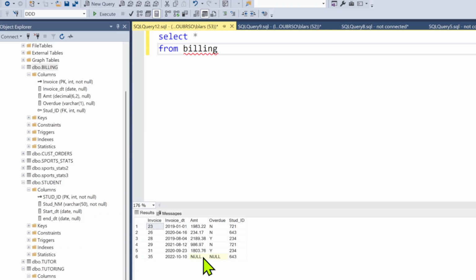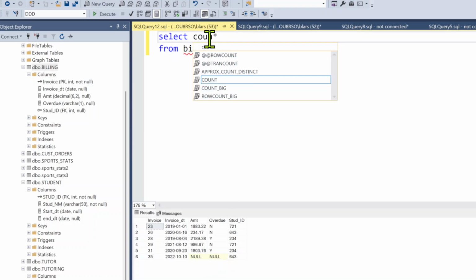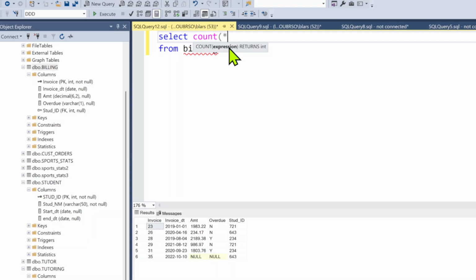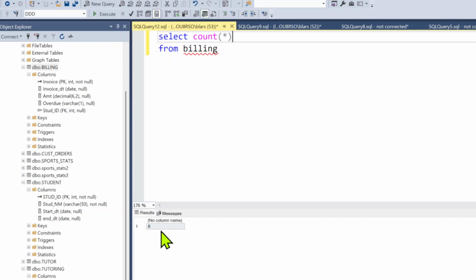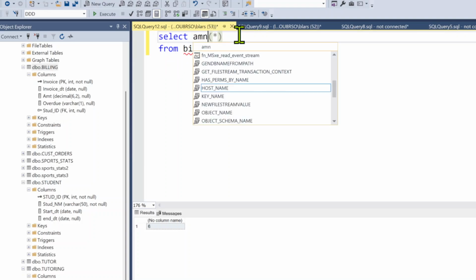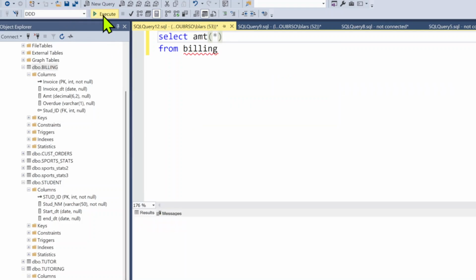You'll now see we have some nulls down here. It's a new value. But watch this. If I do select count from billing, I get 6. Okay. But if I go back and look at billing again, notice my amount, one of them was empty. So if I say select count amount, I had a null value here. We had 6. Watch this now.